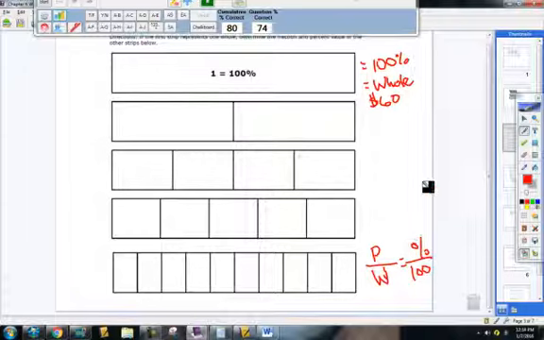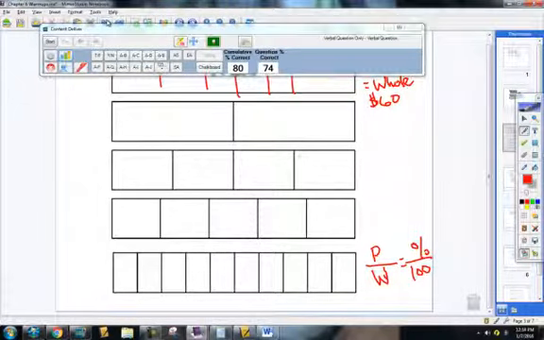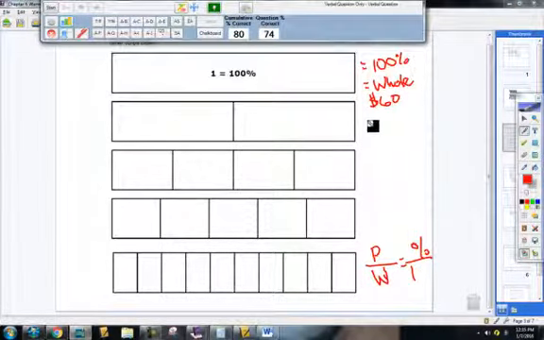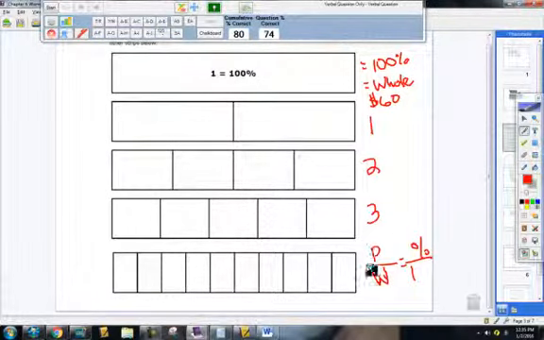Okay? All right. Now, the idea is to break your strip diagram, or your bar model, however you want to say it, but I'm going to call it a strip diagram, and you want to break it into evenly sized sections. So can I take this strip diagram and can I cut it like this? No, because that wouldn't give me an even amount of percents. It might give me decimal percents, but we don't want to mess with that, do we? No. So basically, there are only 1, 2, 3, 4 methods that you can cut a strip diagram up into.